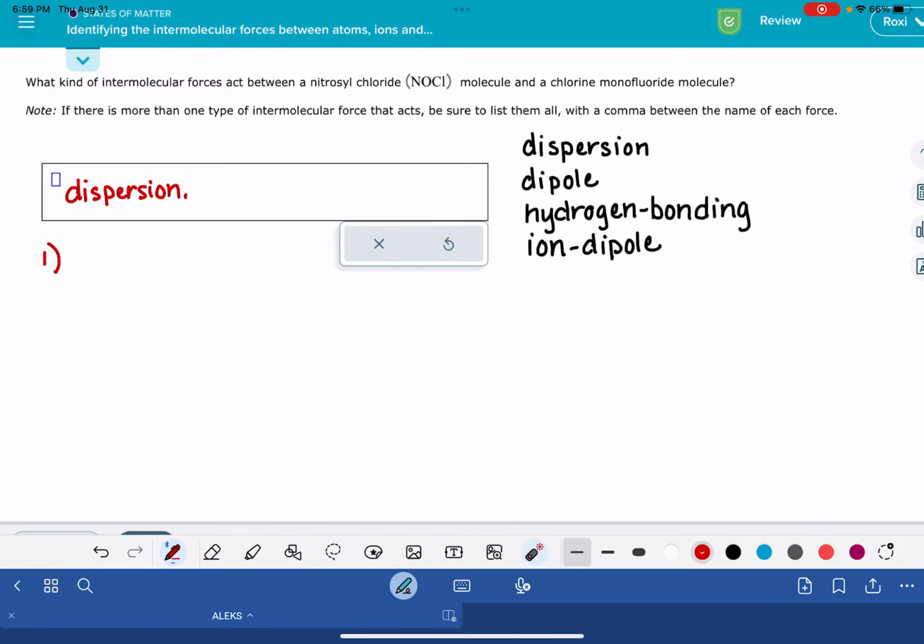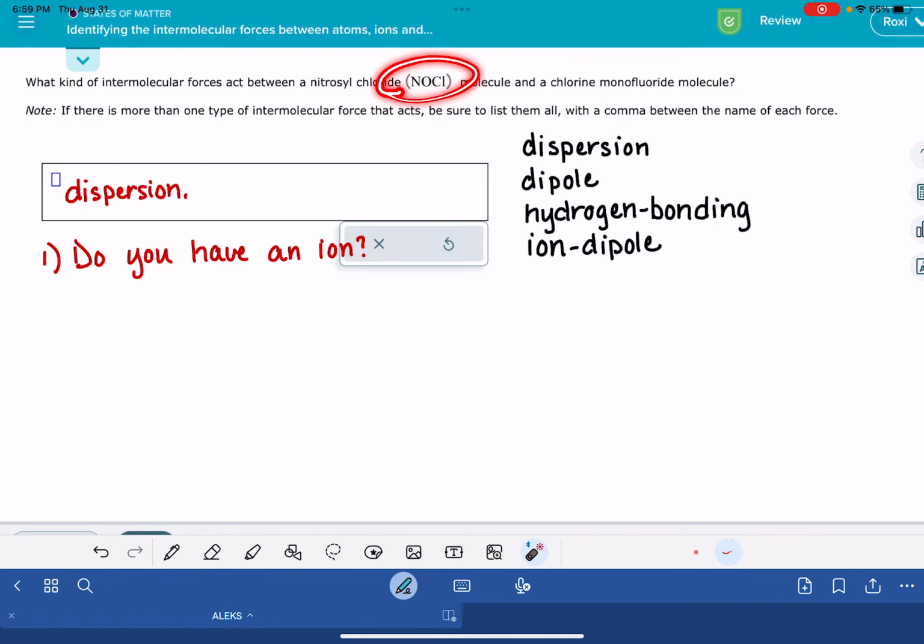The easiest thing to look for is the ion dipole force, and that is because in order to have the ion dipole force, you have to have at least one ion that you are comparing. So ask yourself, do you have an ion? And ALEKS is not hiding these ions from you. If you have an ion, it's going to be obvious. You are either going to get a formula that has a charge on it, and then you're going to know, yeah, that's an ion, or ALEKS is going to use the word ion. And both of them do not need to be ions. It only takes one. Only one of them has to be an ion.